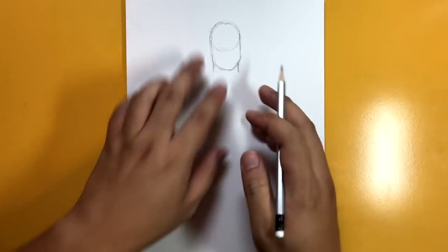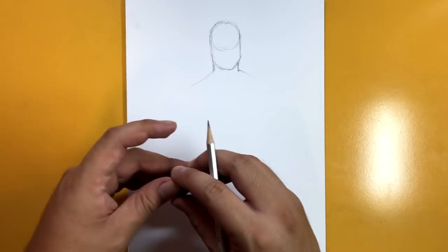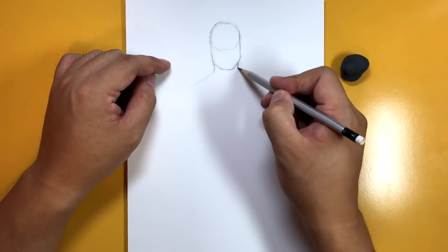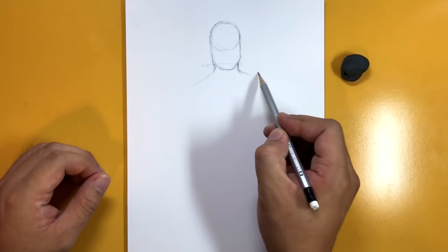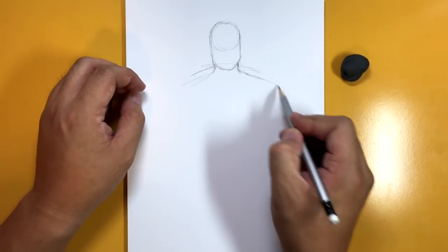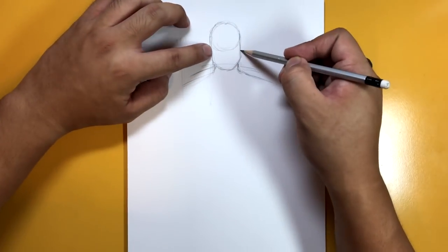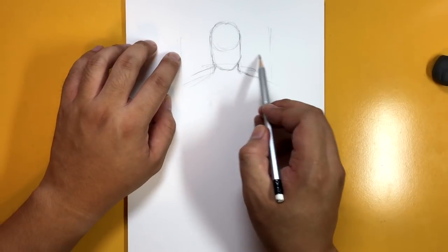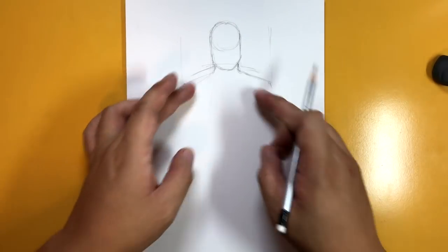We're going to fill in the details a little bit later. Now let's draw the shoulders. You don't want to draw the neck too wide because he's just an average-looking dude, so make sure the neck is a little bit small. I'm going to draw the collar first and then the shoulder. The shoulder is going to be about the width of the head on each side — so one, two, three head-width sizes. You don't want the shoulder too broad or too low.